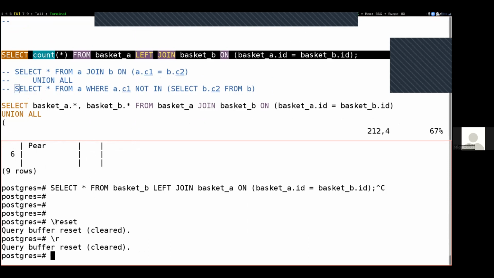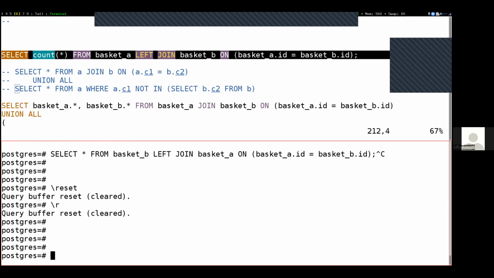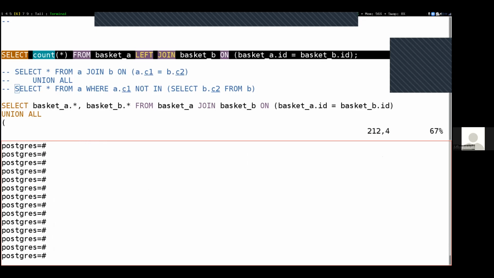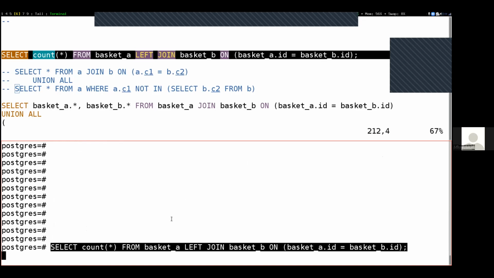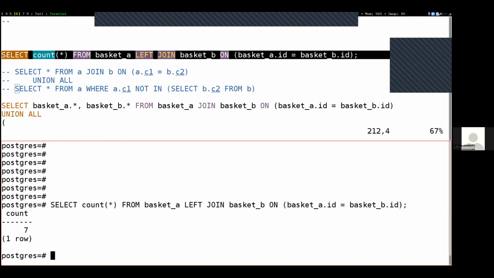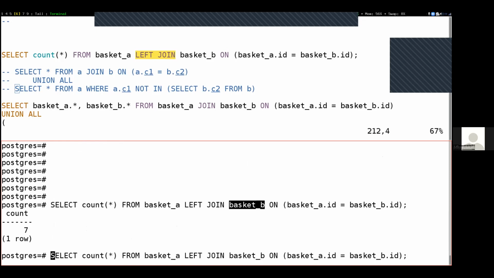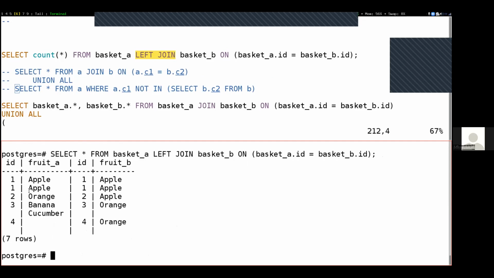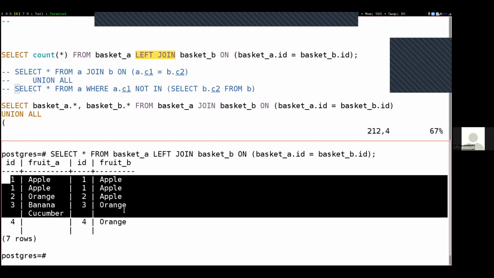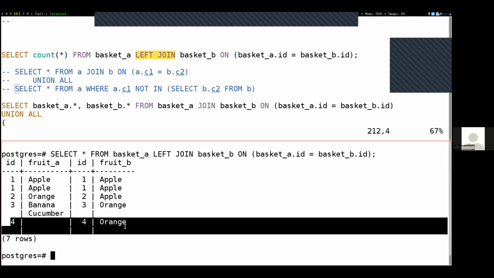So again, here, I forget how to do a reset command, clear my screen in psql, so we'll do the poor man's clear the screen, hit enter a bunch of times. Run our left join and take a look at what it looks like. This is joining basket A to basket B. And I want to do it without the count star so we can see what the things are. And again, the intuition here is that we have all of the things from the inner join plus all the things that did not match in table B here.